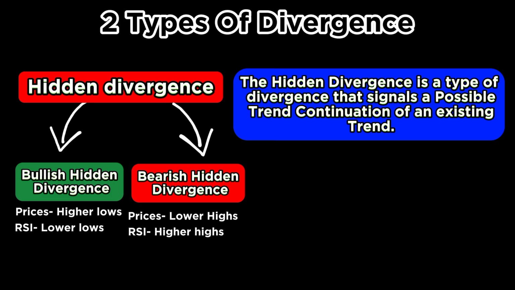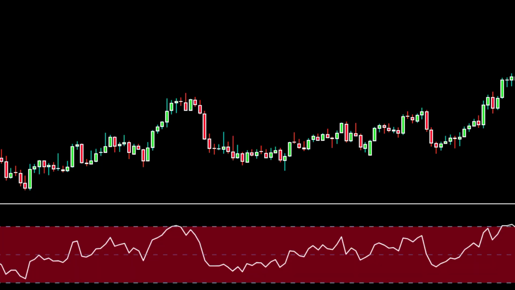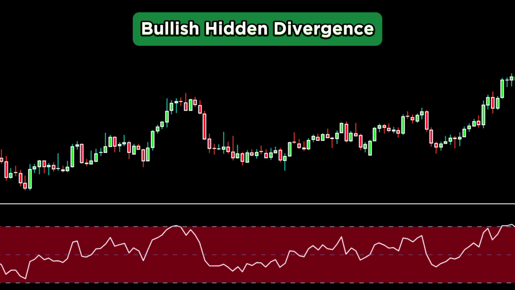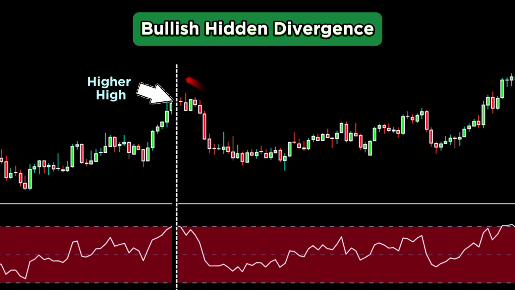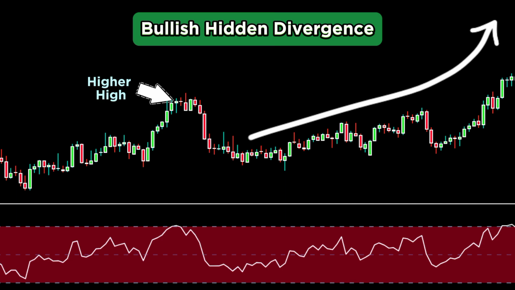Now, let's see some examples of these divergences on the chart. First, we start with the bullish divergence. On this chart right now, you can see that at this point, the price made a higher high, and before you know it, it began to go down. For some traders at this point, they will think that the market is trying to make a reversal and change the trend due to the fall, or maybe because of the big candle. But later it started retracing to the former trend direction, creating a higher low.